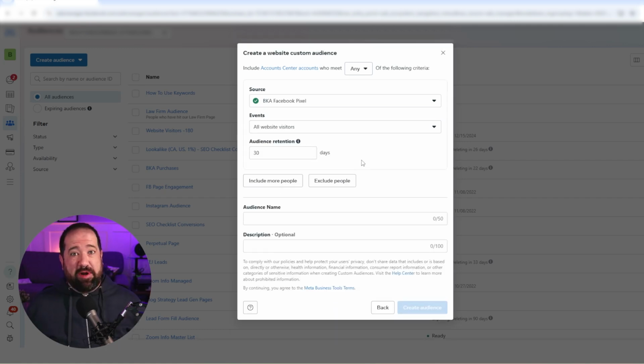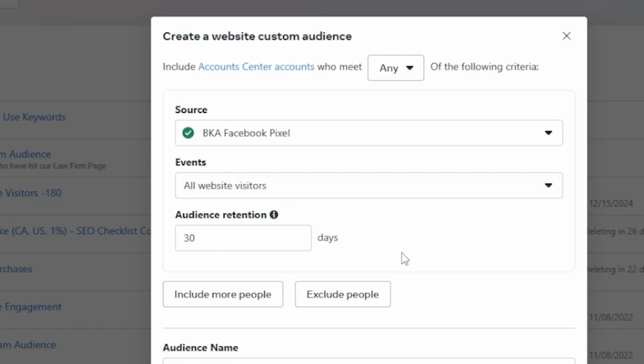Now this next part is very, very important. On the audience retention, the maximum amount of time that Facebook gives you is 180 days. And I would absolutely recommend doing that. The reason why is that it's no secret that it's cheaper to run a Facebook ad campaign across a bigger audience. So if you set that audience retention to only 30 days, you're going to have a really small audience, which means that their frequency is going to increase, which means how many times the people are going to see your ad. They're going to get sick of it. They're going to get blasted with it way too much. So having a little bit bigger audience there makes sense.